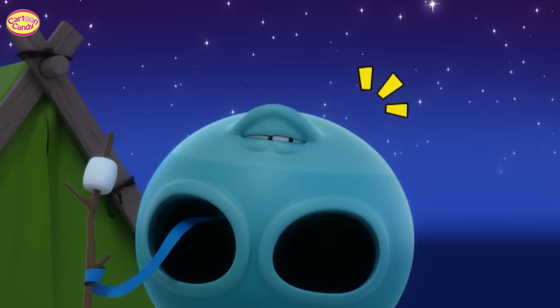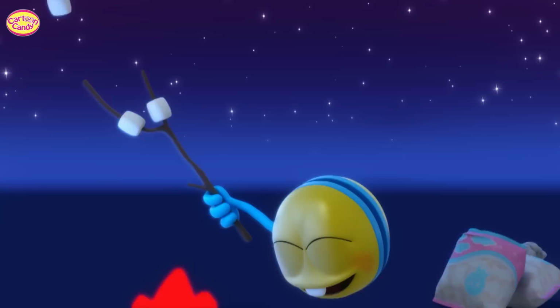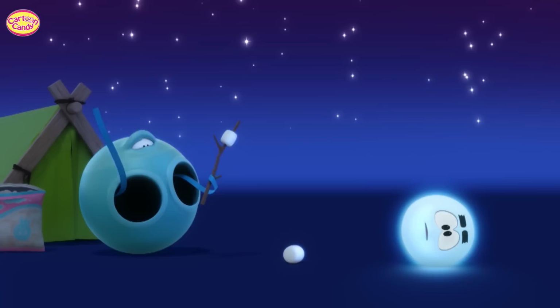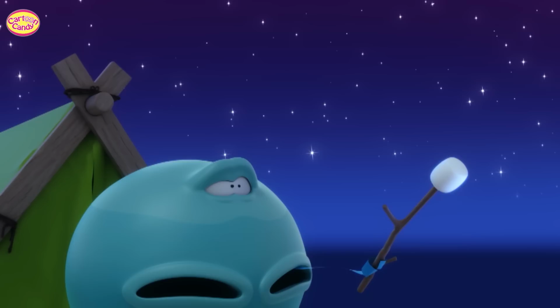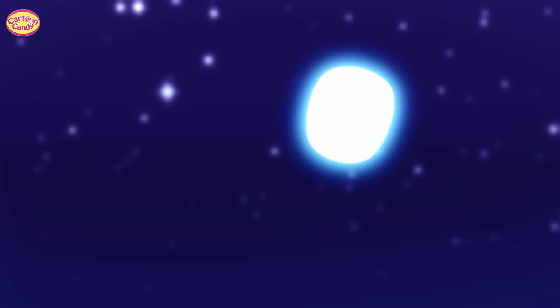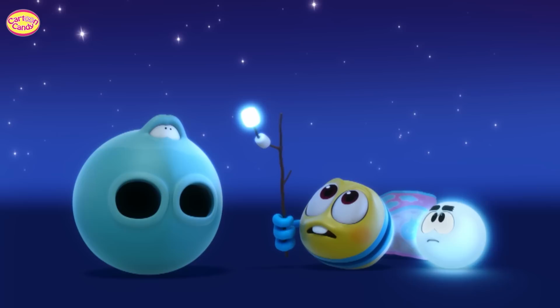Puffbert wants to try. Now it's Hugo's turn. Aw, he missed. One more try. It's stuck on the stick. Whoa! Hugo's paint made the marshmallow glow, just like the stars.